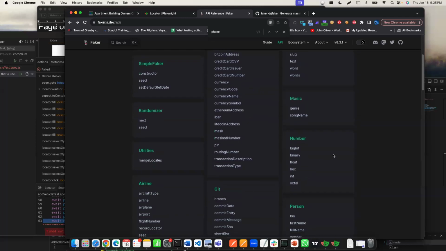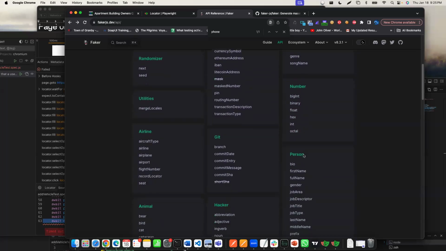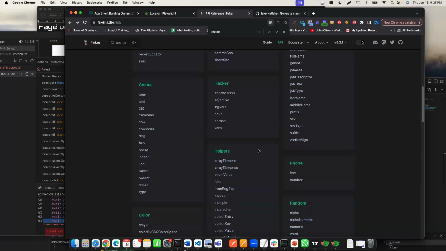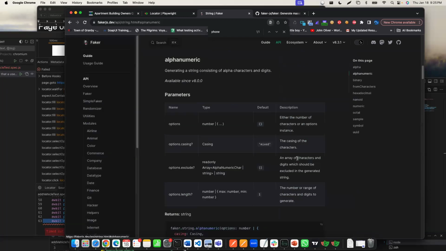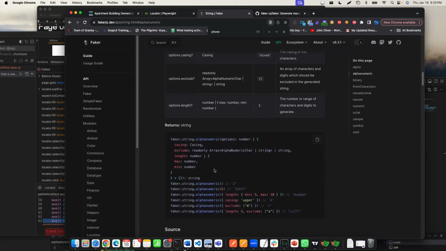Maybe int, binary, float, int, which is a number. I would probably use something like UID, some sort of ID. Let's see what kind of ID they have here. Alphanumeric is probably good. Okay, so I just want an alphanumeric value. So fake string alphanumeric, that's the way.